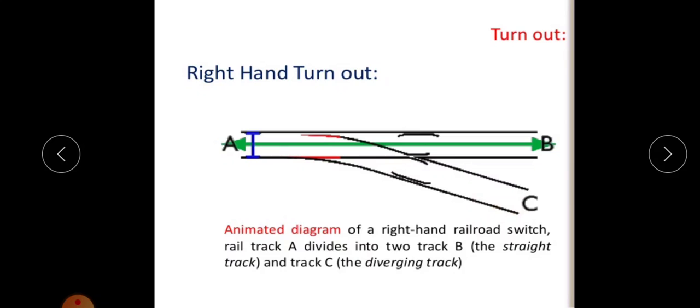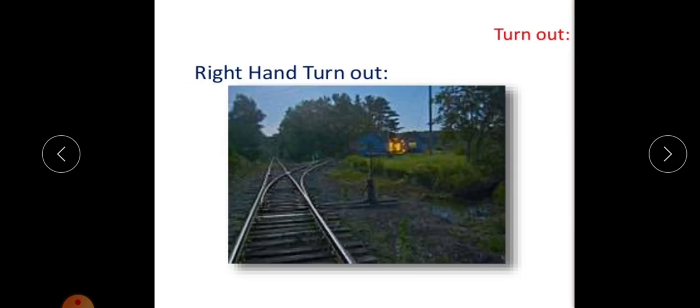Okay, in the second case, if this track is diverted like this, it will be left direction in the facing direction. When we are considering this as the facing direction, if the track is diverted in this way, it will be left hand turnout. Here it is right hand turnout because along this facing direction the track is diverted to the right. So this is an example of right hand turnout. So this is also a right hand turnout because this is a point and that is the crossing. This is the facing direction and the track is diverted to the right. So this is right hand turnout.